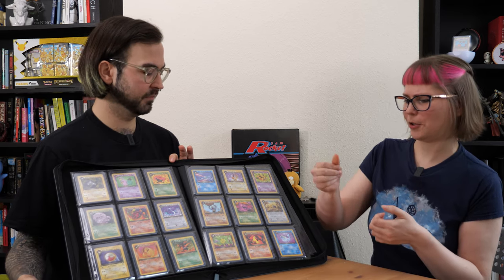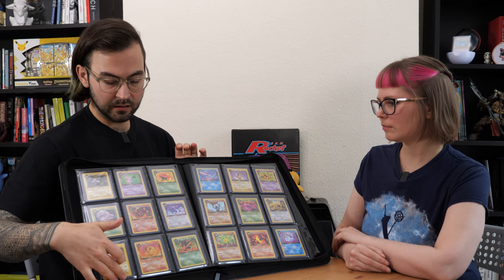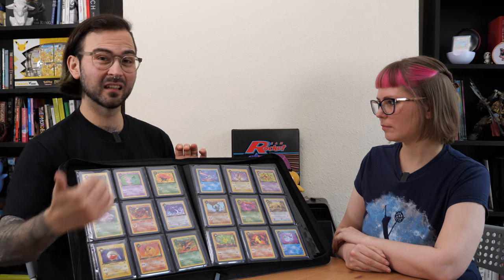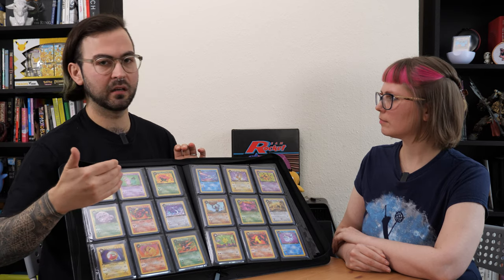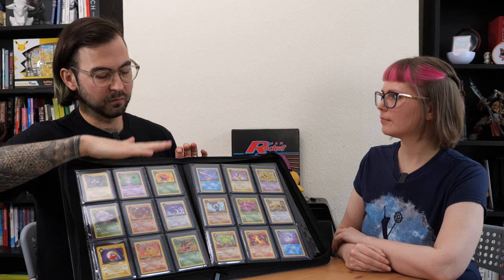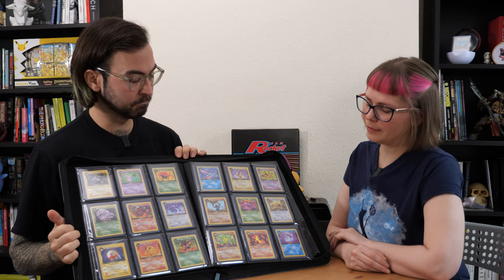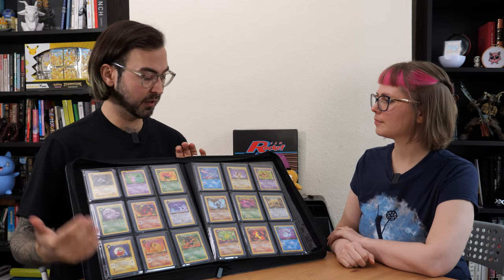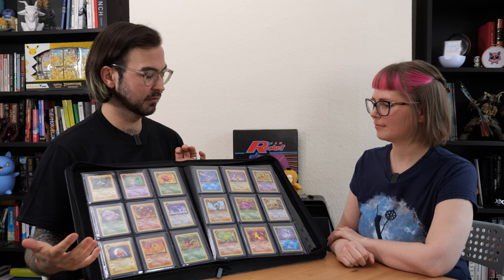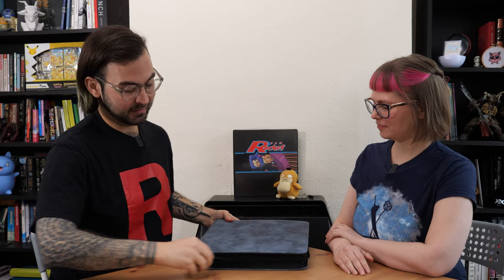They are side-loading pages, and I'm a full convert to side-loading binders now. I always traditionally had top loaders — that's the problem with mine, it's a top loader, so the card kind of bobs out. You do get a bit of droop on the pages, but when the binder is actually closed and done up it's not an issue, and it's not going to give you that same sag that ring binders do with loose pages where cards can sit on each other. So you have that best of both worlds where your cards are in top loaders, nice and secure, but they're in a binder. And it's got a zip as well, so once you're done you can close it up and zip it away.